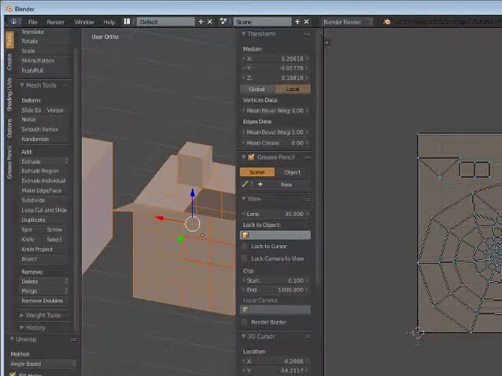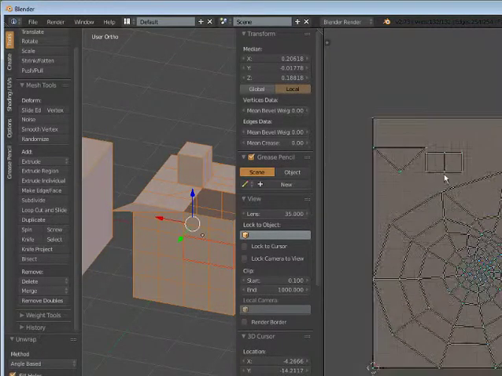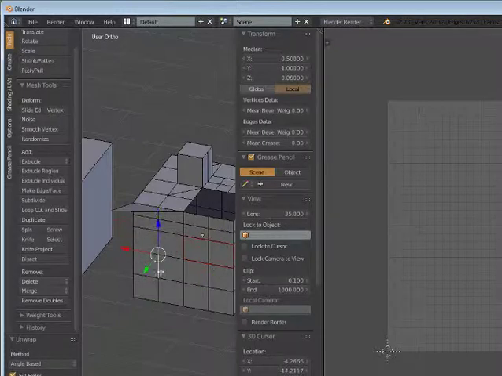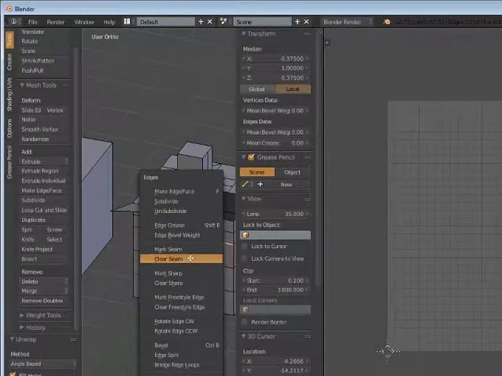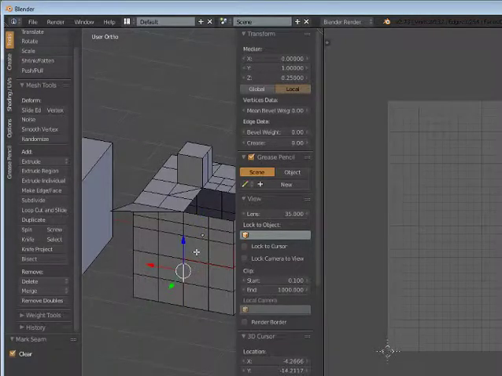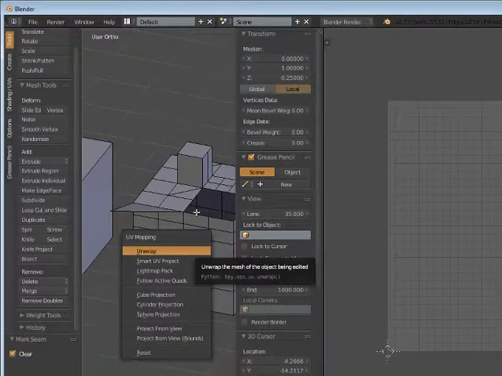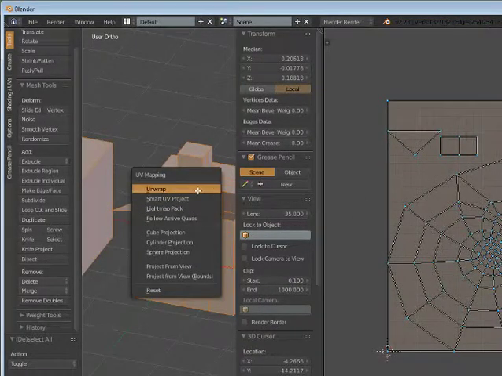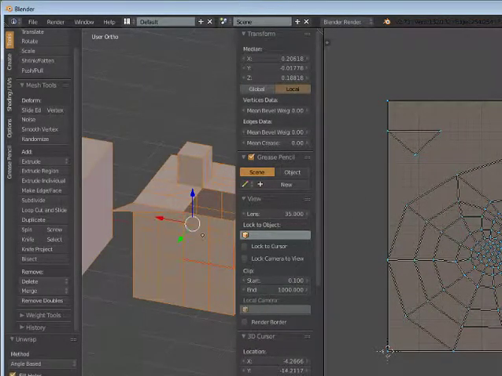Why is... oh, I see. Like, you got your edge right there. So, clear seam, Control E, clear seam, and then U to unwrap, and it puts it back in.